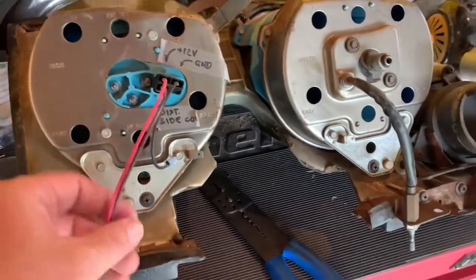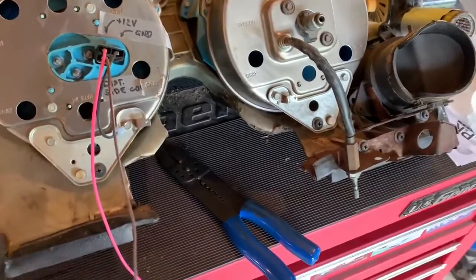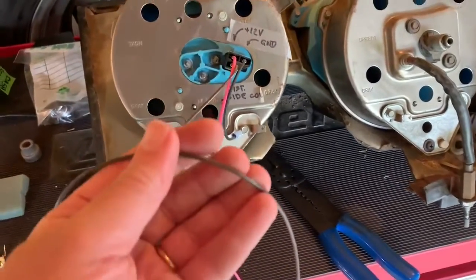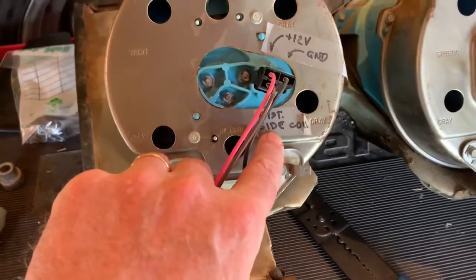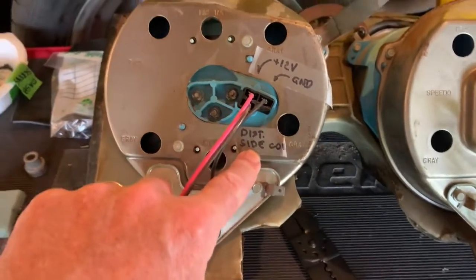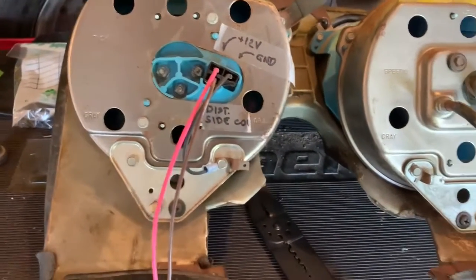I've got to come up with power. That's what this pink lead is. And then I've got to run this wire out to the distributor side of the coil, which I have labeled right here, which we figured out at the time that we tested this. And it does work, and it's really nice. I really like the thing.